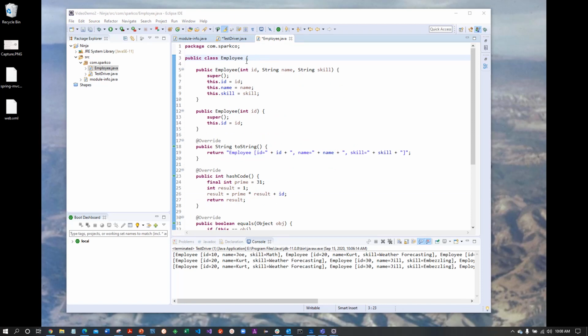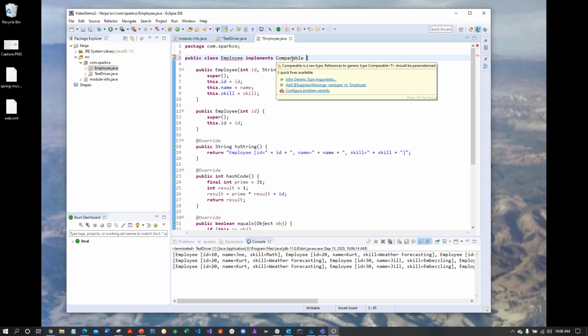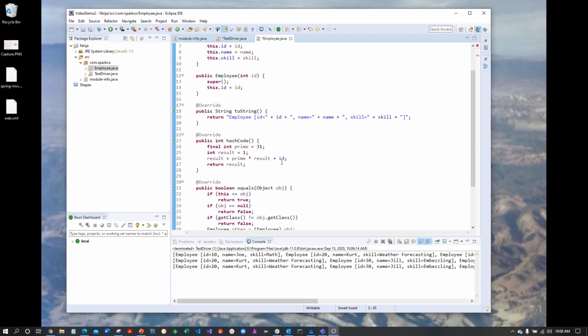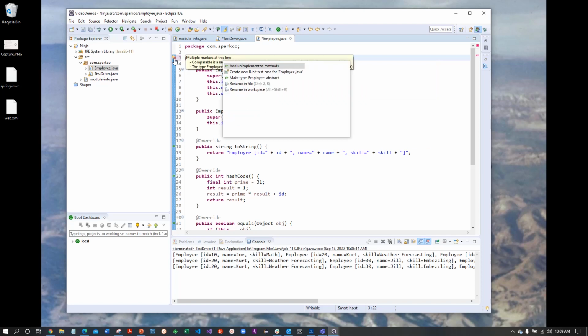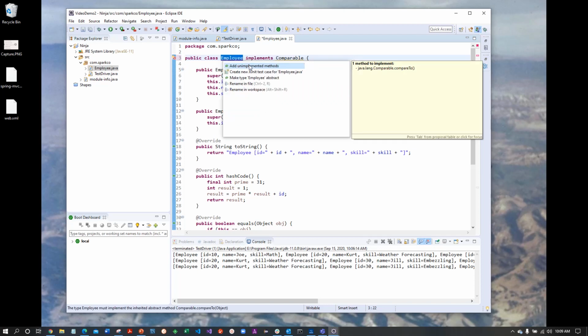That actually involves the use of an interface. Implements comparable. So right away we get a compiler error because, as we've seen, when we say we implement an interface, we need to implement its methods. And if we don't implement its methods, then we have a compiler error. The compiler will not compile this class until we've fulfilled our promise. We need to fulfill the contract that we signed when we said we implemented comparable. So Eclipse will help us here and add the unimplemented methods.